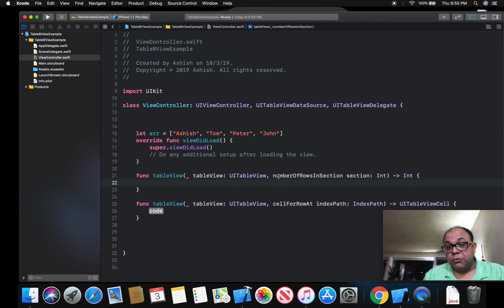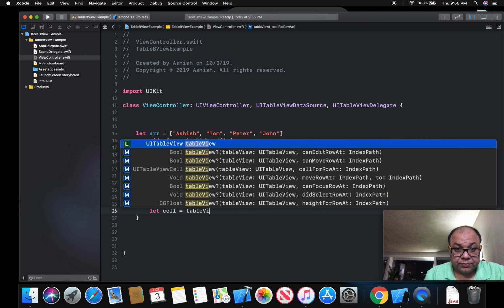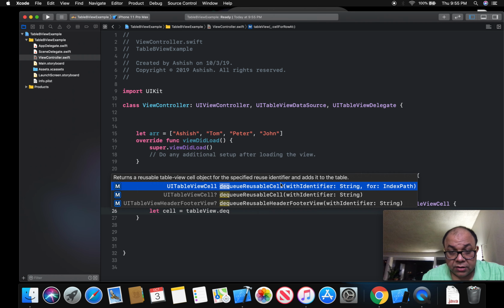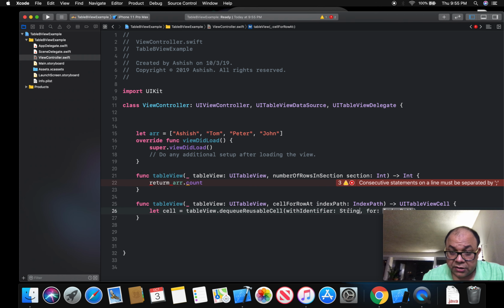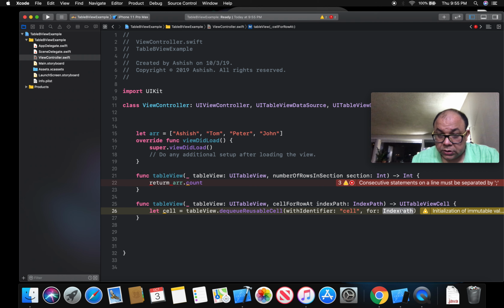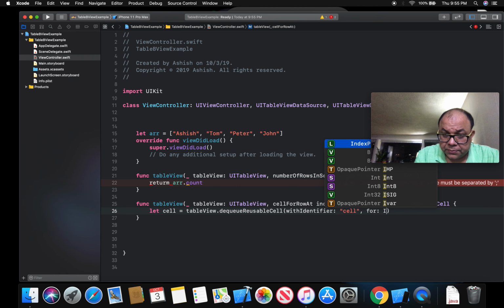So in numberOfRowsInSection, we will just return arr.count. Okay, and over here we will say let cell is equal to tableView.dequeueReusableCell with identifier. The identifier over here for us was cell, that we added, and this was indexPath.